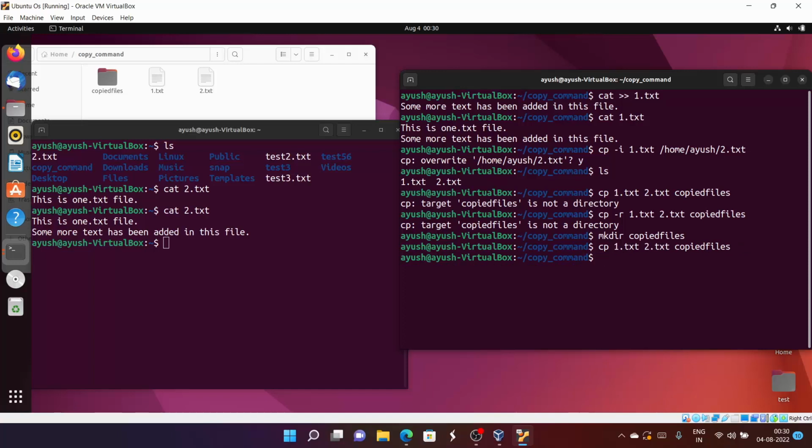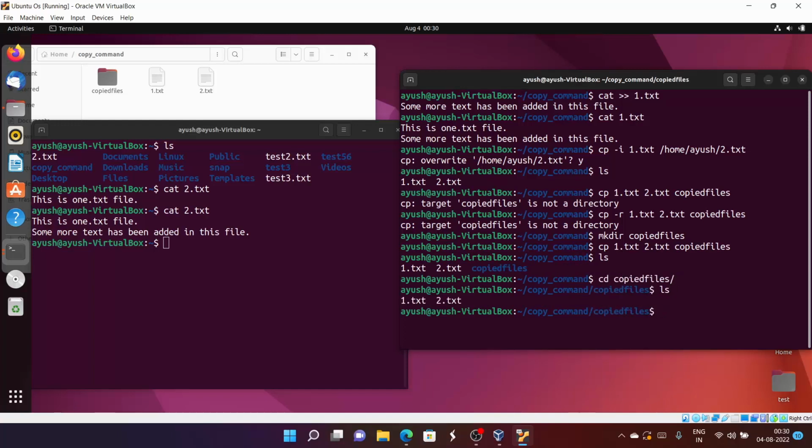Okay, sorry. Let's check ls. I will move into this directory and run ls. Okay, now these files have been copied. So in this case, it is not creating the directory if that directory doesn't exist.